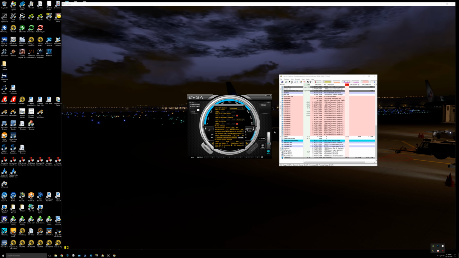So quite a difference in information. So I'm gonna stick with the EVGA number of 39%. I think that's probably more accurate, because I can't believe my GPU would be at 100%, especially since I have VSync enabled and it is locking at 30. So that should leave some headroom in GPU usage.